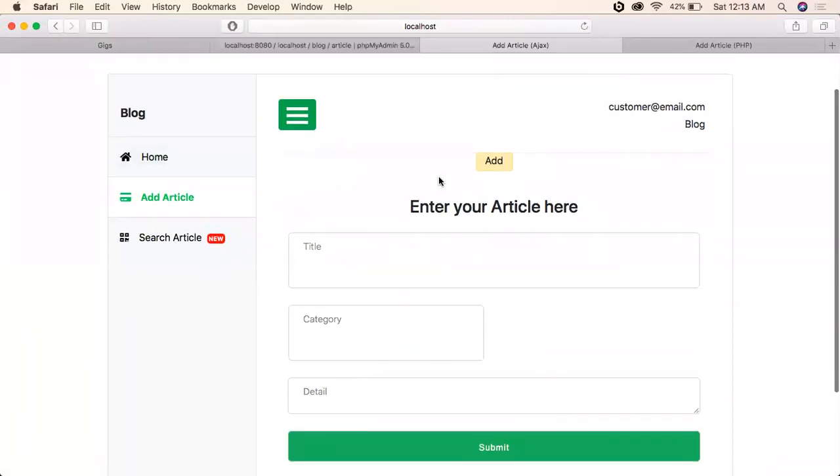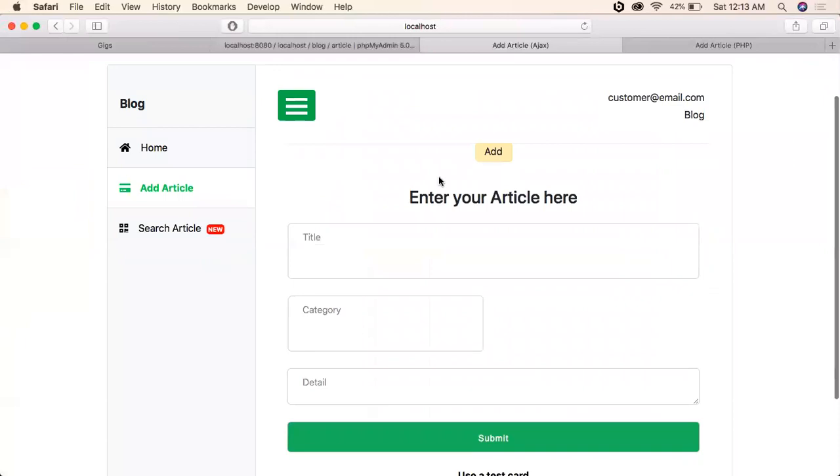This front view has been developed using HTML, but HTML is not a programming language. For example, if I enter any kind of data in this, I can't handle this data using HTML. So here we're going to use a programming language. First of all, if you are a front-end developer, then JavaScript must have come into your mind, and you would have thought, why can't we use JavaScript? So basically, JavaScript is not a web server-side scripting language. It's just a language we use to develop the front-end logic.